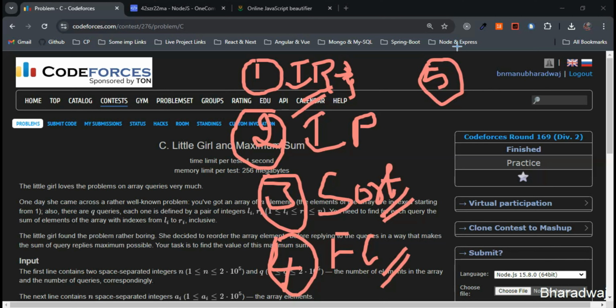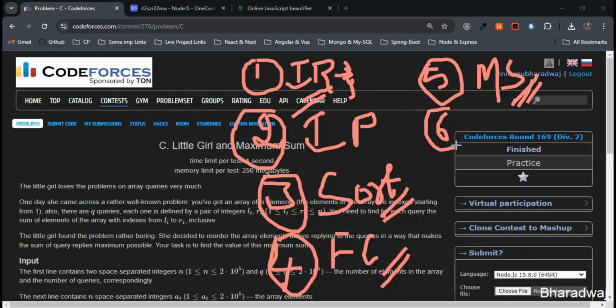First, we will apply the difference array, and then we will sort the frequency array and multiply the highest array values, right? So here, this is nothing but the maximization strategy. So here we will sort the frequency array and multiply the highest array values with the most frequent query covered elements to get the maximum sum.